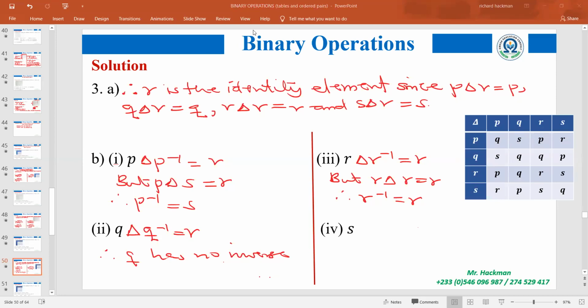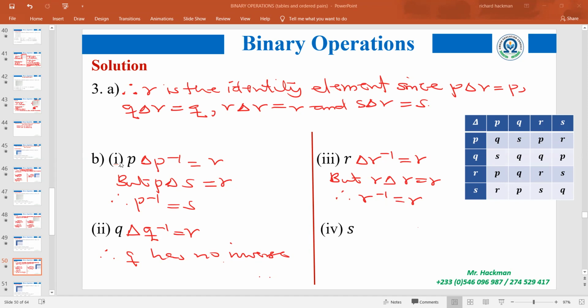Sir, please answer a question. Okay, go ahead. Sir, for the inverses, the first step, we're not supposed to add "given" to it, right? No, you can see that for all the inverses, if you write "given", you can only write "given P", then come down and write this. But if you write this, were you given this? No. So anytime you write "given", it means you are picking the information directly, copy and paste.